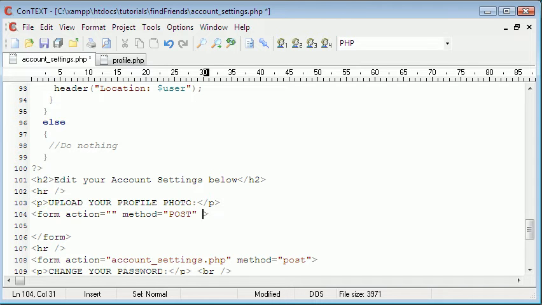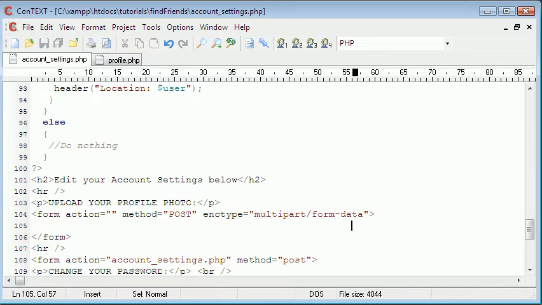And finally we put enctype, and we say multipart/form-data, I think. No, it's multipart/form-data. Okay.